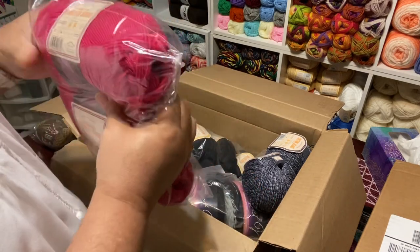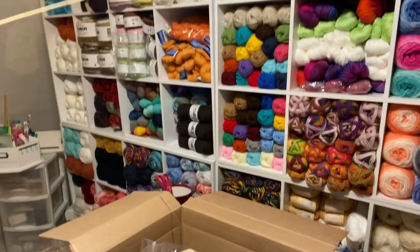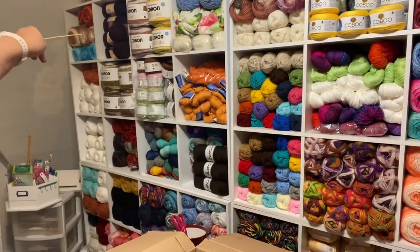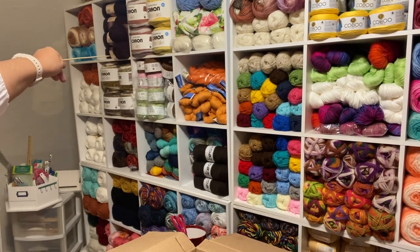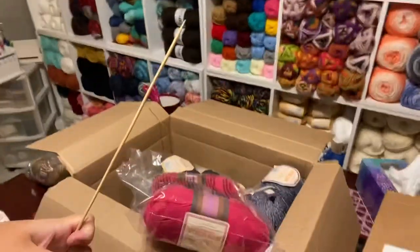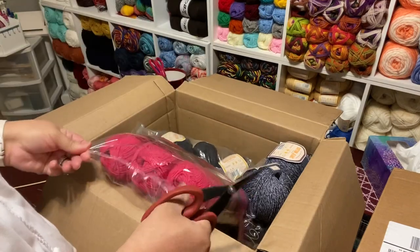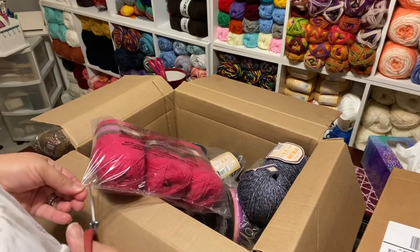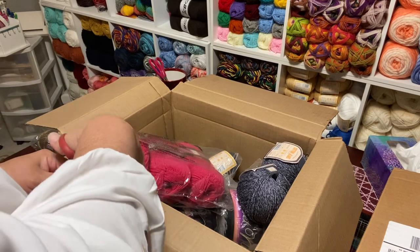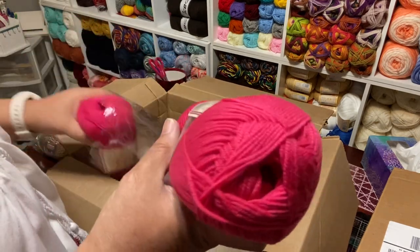This is the Superwash Merino LB Collection, and I have this in two locations. That is a brown, and I have it in a burgundy. I can't remember everything. I'm actually making a scarf out of the burgundy one, and I can't find the other two skeins. I have no idea where they are — they've been sitting in a basket for months since the winter. I normally don't lose stuff like that.